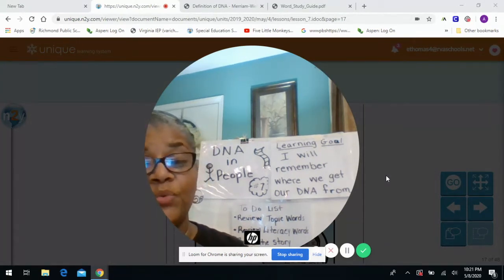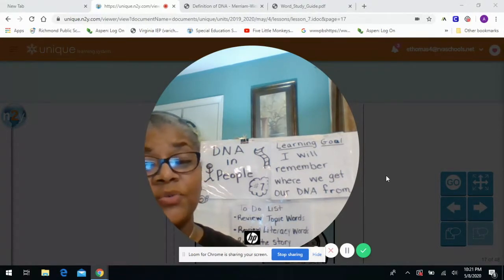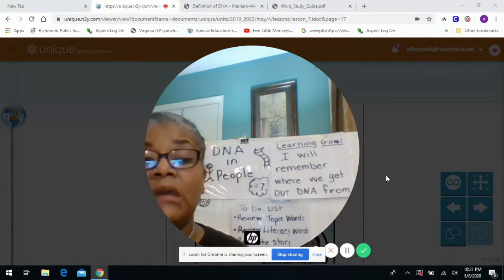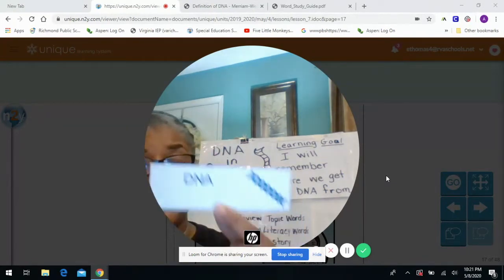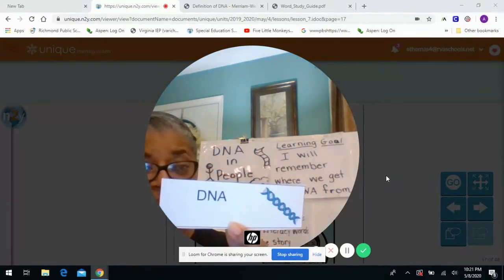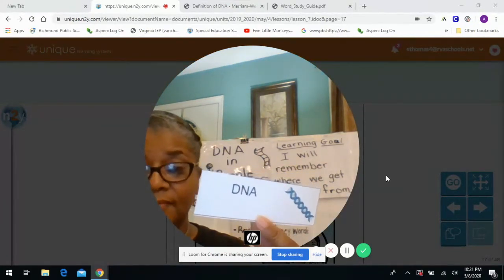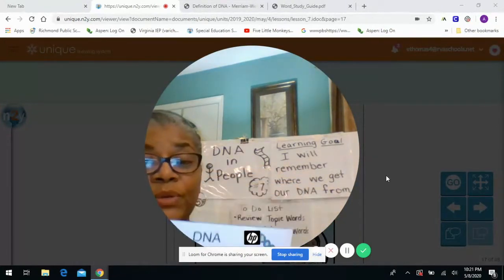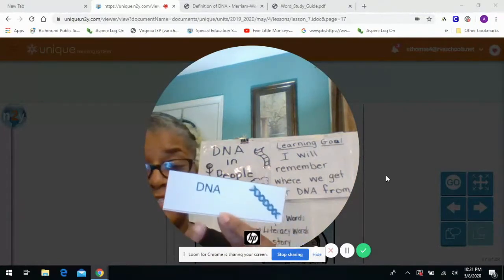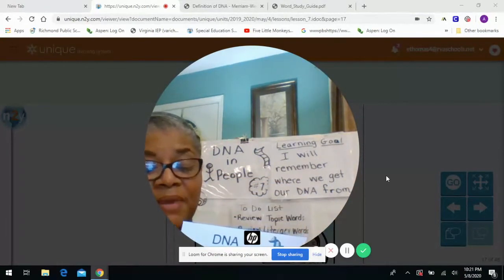So first we're going to have our topic words and our literacy words. We'll read the story and answer some questions from the chapter. We're doing chapter 3. Our first word is DNA. It's the chemical basis of what we are made of. This is what we are made of. Scientists have to break it down if they want to find out who we are. DNA is a small word, but this is the big word.